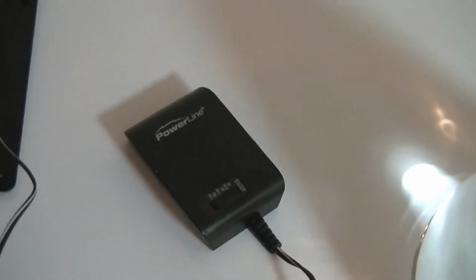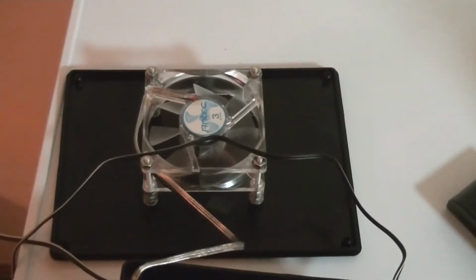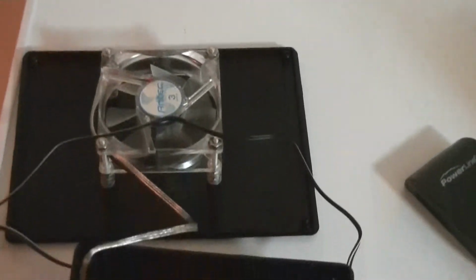They were cheaper on Amazon by quite a bit, but I was impatient and just wanted to get this project done. It took me a little while to get it actually all done, even though it's pretty simple wiring and whatnot. I kind of kept finding little stuff I wanted to tweak here and there. Originally had a different fan in here that I stole from a computer. That fan was kind of old though and was making lots of noise and didn't seem to be very powerful at all as compared to this brand new one.